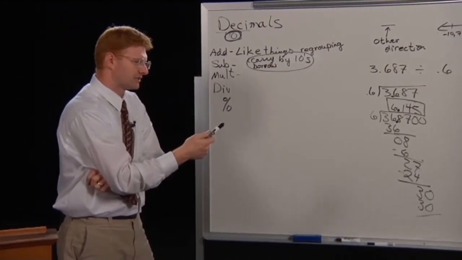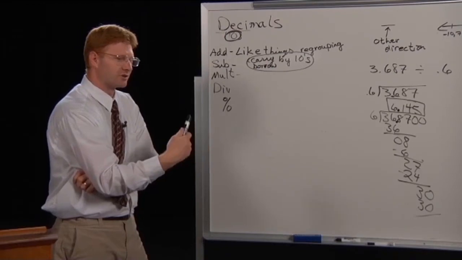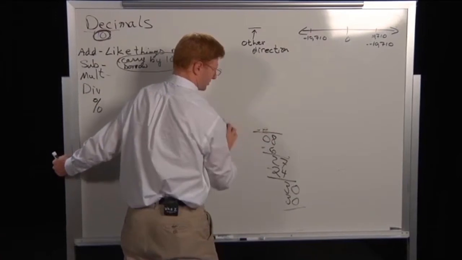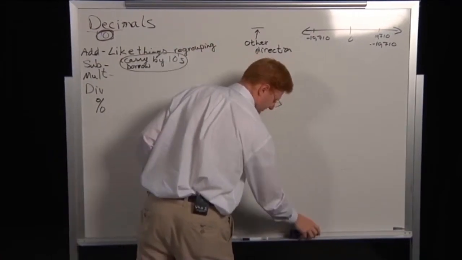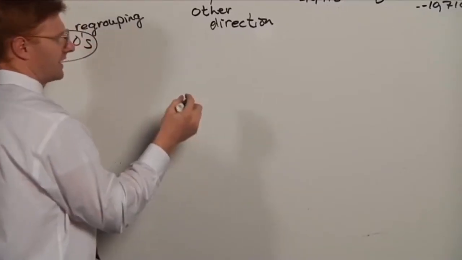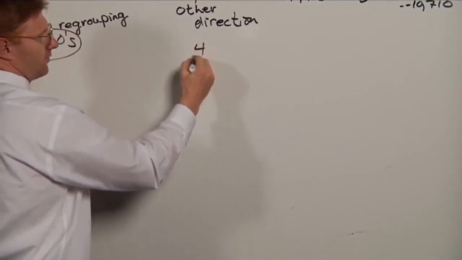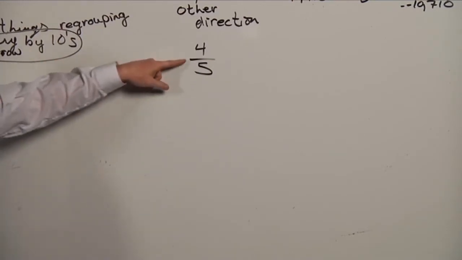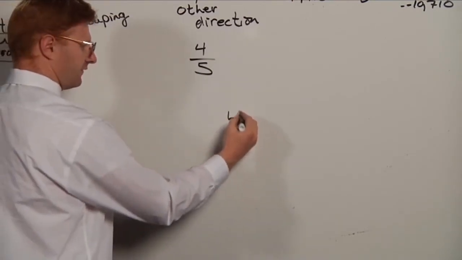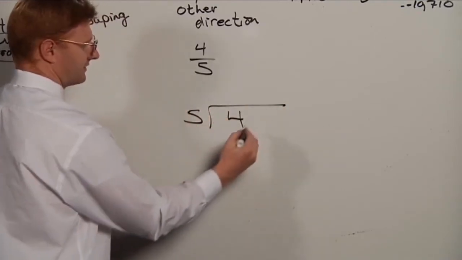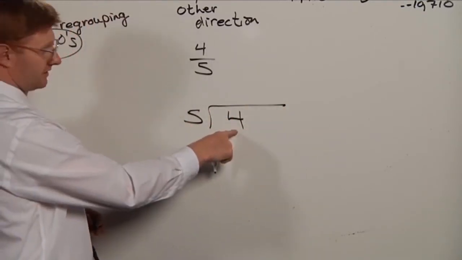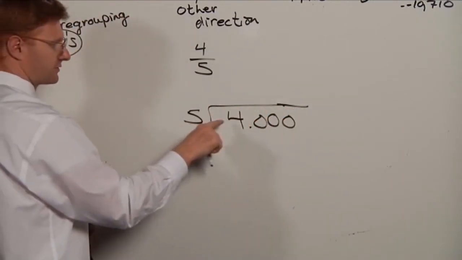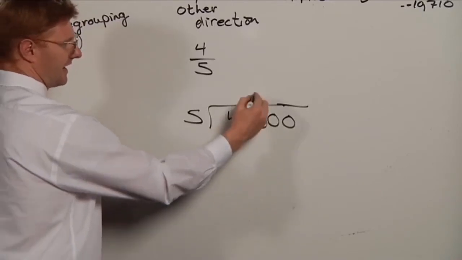Now, one of the things that division of decimals will let us do is you can actually take a fraction, any fraction out there, and turn it into a decimal. You guys have seen this a lot when you get answers on quizzes, get scores, grades in school. You have something where you're like, okay, so I got 4 out of 5 on a quiz. And you're like, what percent is that? And again, this is a divide sign, so that's exactly what we're going to do. We're going to take 4 and divide it by 5. You notice 5 doesn't go into 4. But if you put these zeros here, you can find out exactly what decimal it is. So 5 goes into 40 8 times.